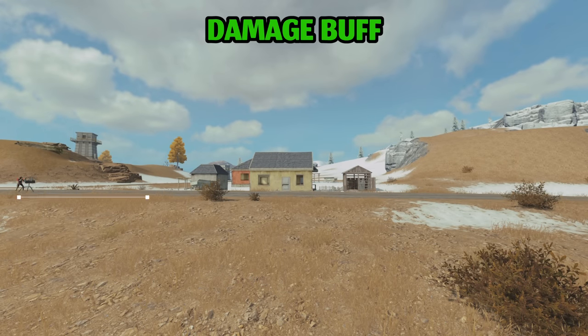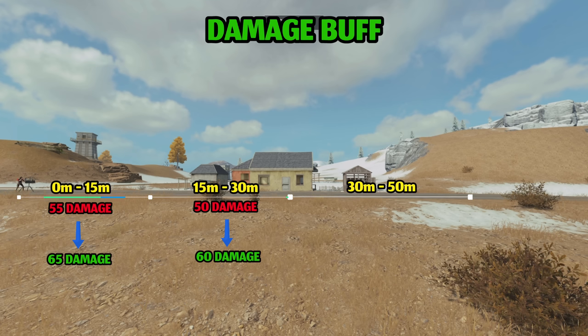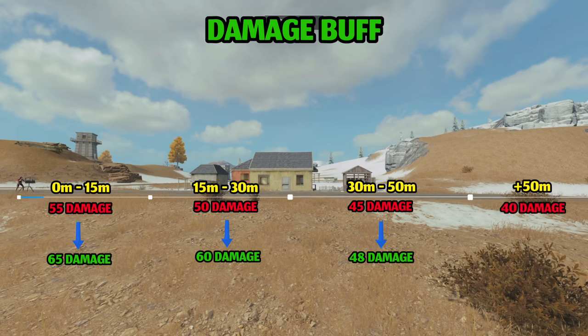So at the first range, which goes from 0 to 15 meters, the damage has been increased from 55 to 65. And at the second range, which goes from 15 meters to 30 meters, the damage has been increased from 50 to 60. Then at the third range, which goes from 30 meters to 50 meters, the damage has been increased from 45 to 48. And at the final range, which is plus 50 meters, the damage has been increased from 40 to 45.